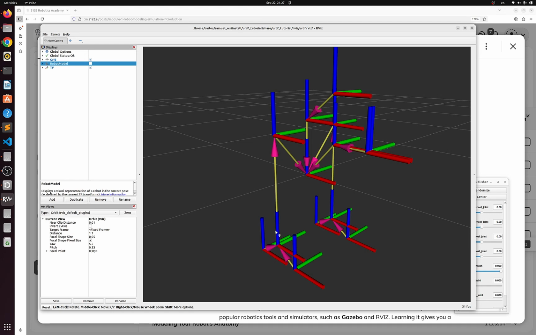This joint that connects the vertical leg to the horizontal part of it is fixed. It doesn't move. Each of these triads or coordinate systems represents a link, and this yellow line or vector with this pink tip represents the joint and relates the two links together. So here's a fixed joint connecting two links.